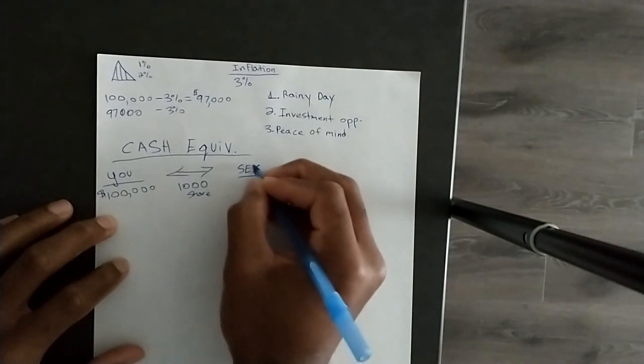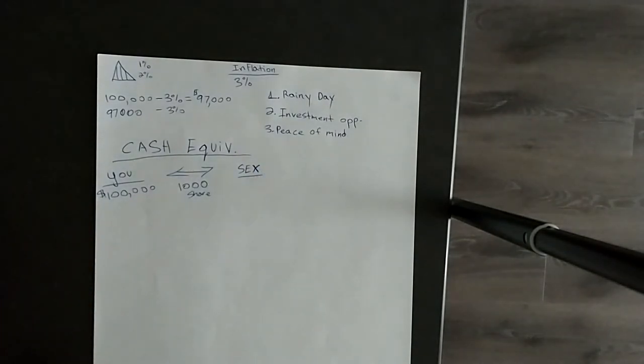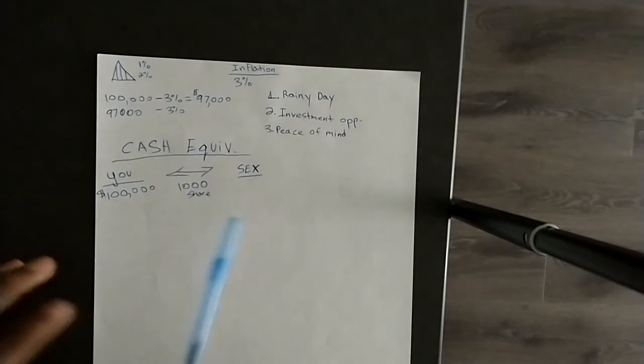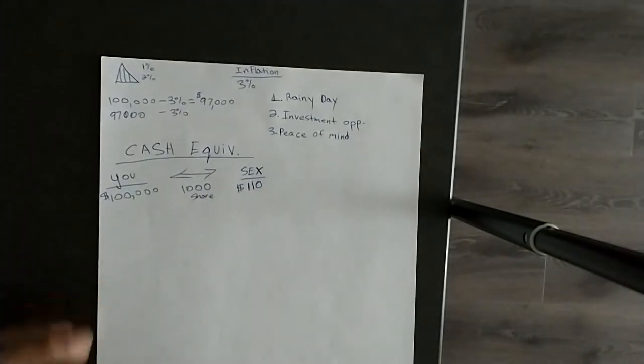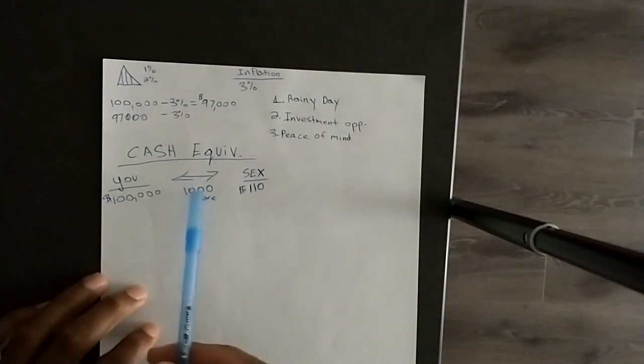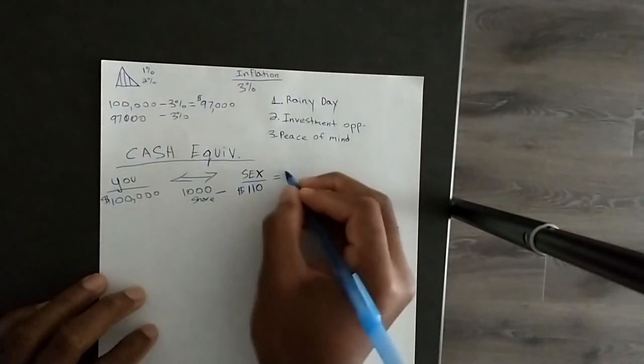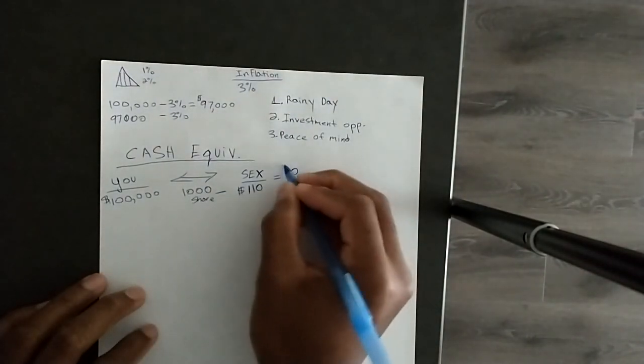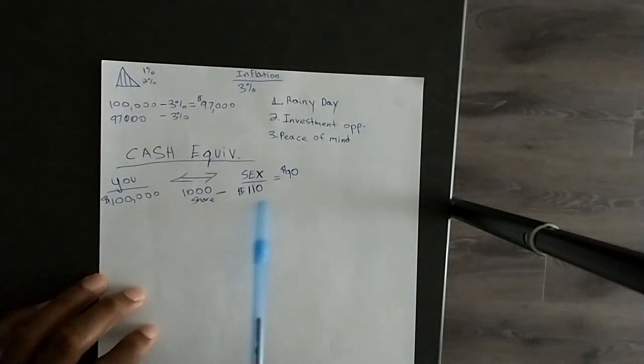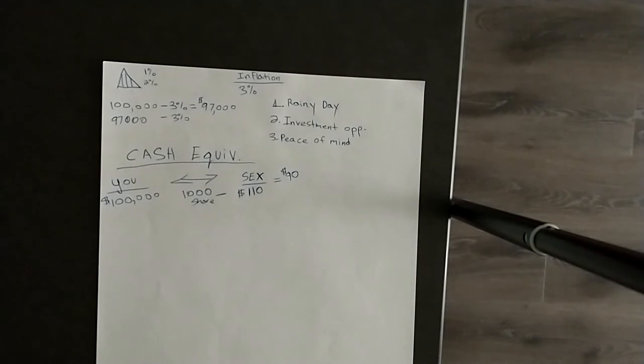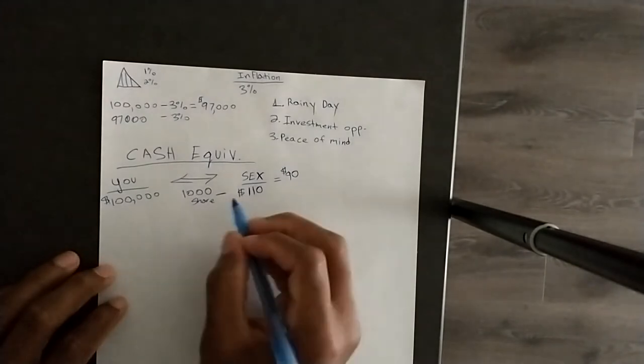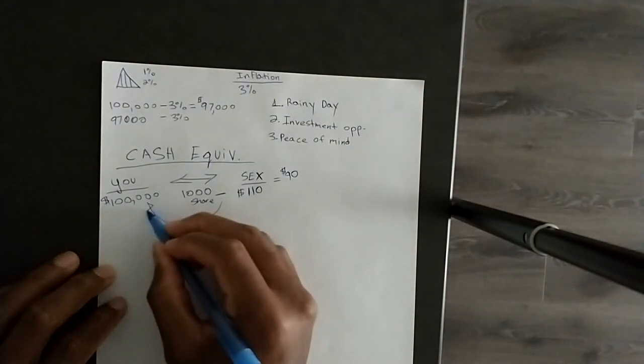So stock SCX. Now stock SCX is going for $110 currently on the market. But this person who has the thousand shares bought the shares at $90. So if they were to sell, they would have made a $20 profit, but they do not want to sell as yet. So they're saying this to themselves: I can use this person as a leverage.